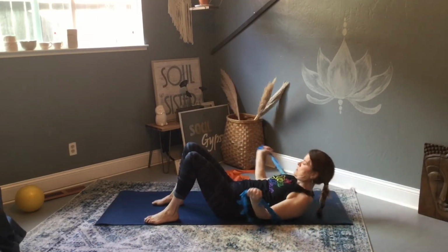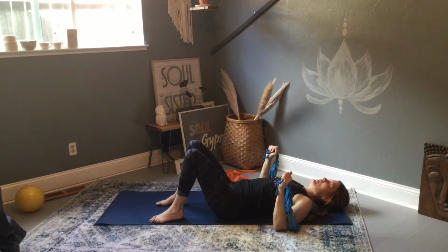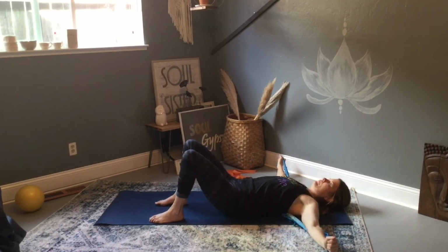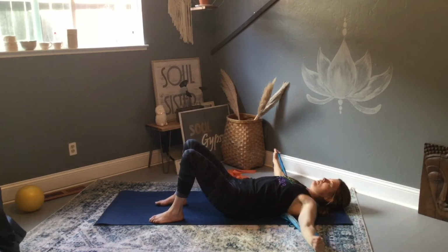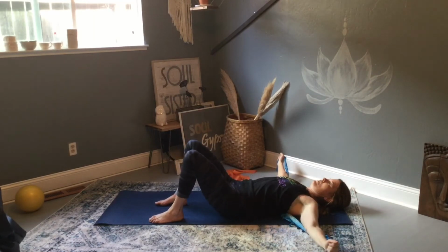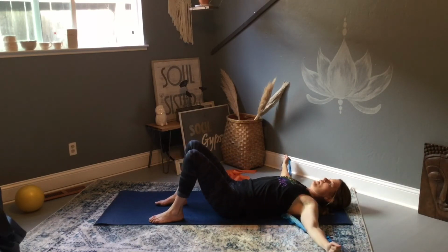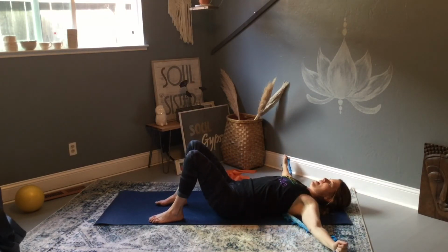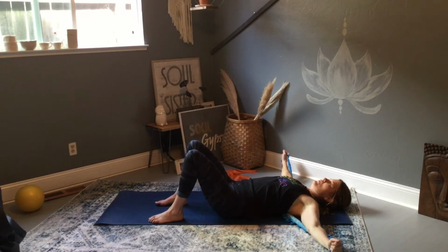Alright, bring that scarf behind your back, underneath the shoulder blades. We have shoulder bridge. Here we go. Out wide, up, and down. Arms are out wide. Pulling up, and down. So these wide pulls are really good for that upper chest, upper back. And of course, those front deltoids.